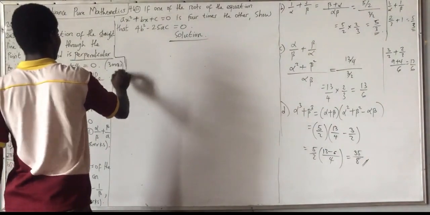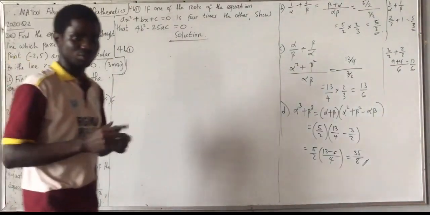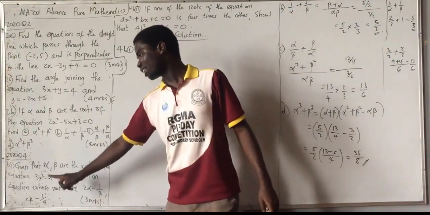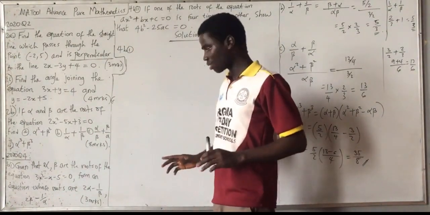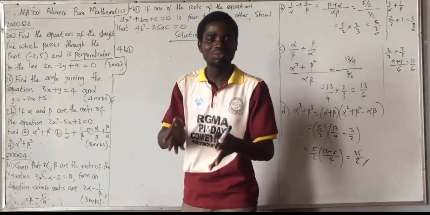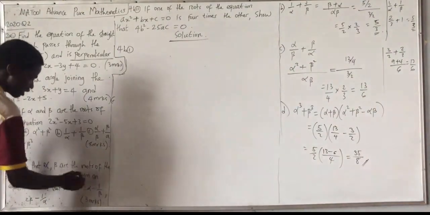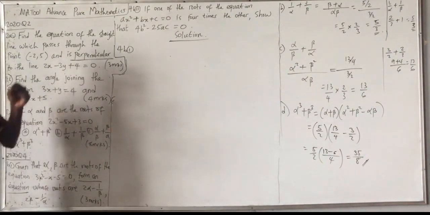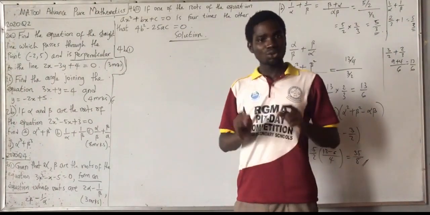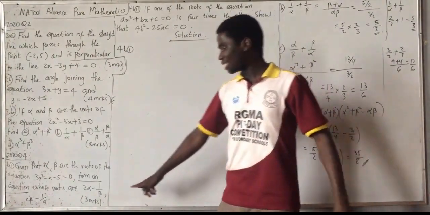Now, for this question number 4, 2020 4BI, look at this question. Given that alpha and beta are the roots of the equation this, form an equation. You must not get one answer. What I mean, your answer cannot be 2, cannot be 4. Your answer must be an equation. That's what you must do. They say form an equation whose roots are this and this. Do you get that? Your answer must be an equation, not a value. And this is 3 marks anyways.